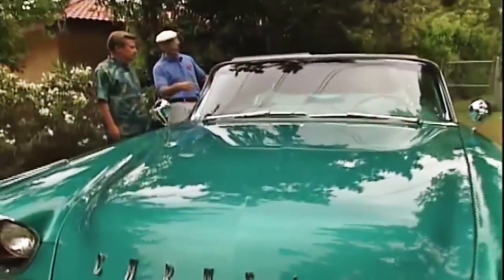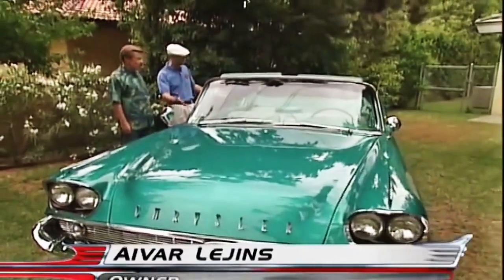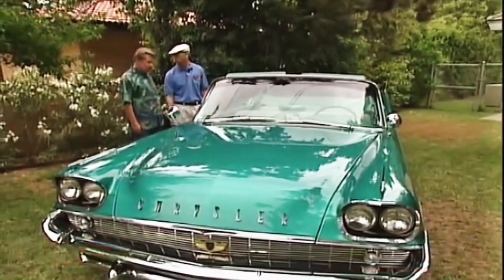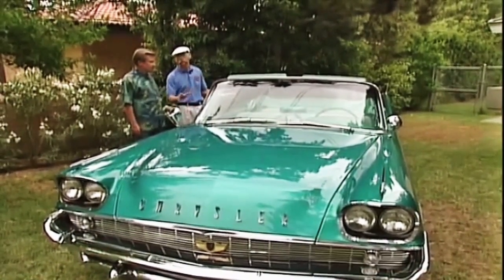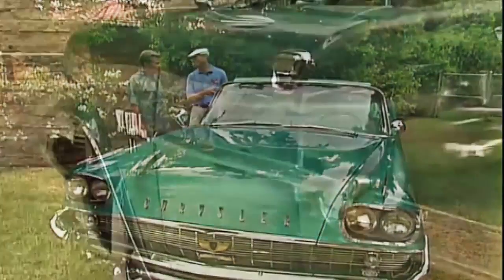Ivar, I love all your cars, but let's start here. What do you say? Let's start in 1958. That's what it is — 1958 New Yorker, right? Absolutely. Beautiful, beautiful car, but all your cars have got stories, and this one's a particularly good story. Tell me about this car.